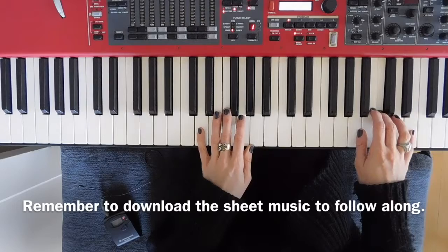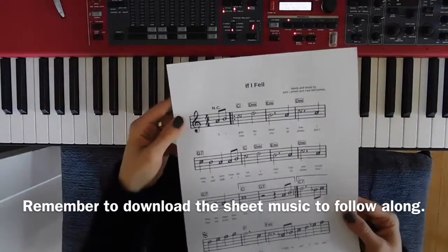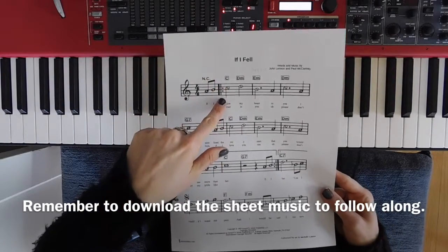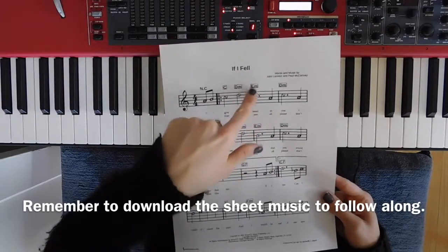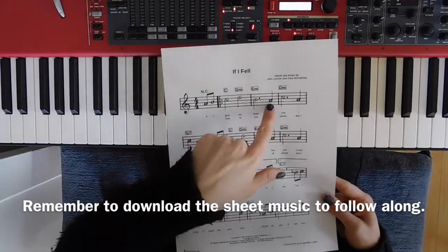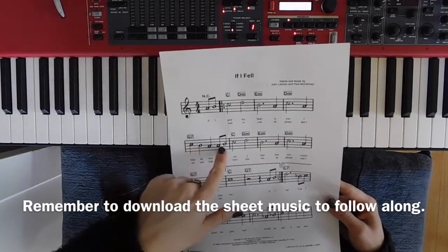all together with my left hand. You'll notice on the lead sheet, we have a C chord written above the C note in the right hand. The D minor is written above the D in the right hand. And this whole measure has just an E minor chord. So we're going to actually hold it out while we play this A. Same thing for the D minor, and same thing for the G.